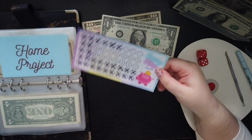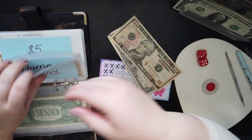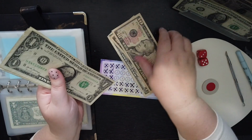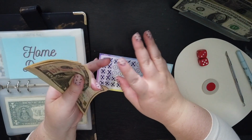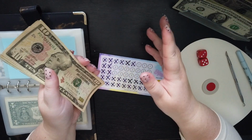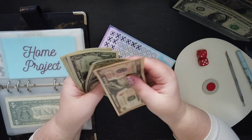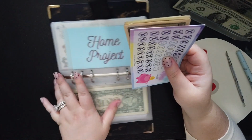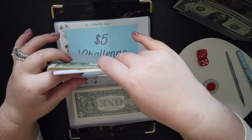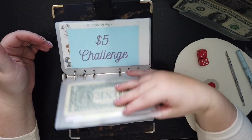So we had already done this side. I'm going to finish this side, and then I have another challenge. The goal is to save 500, but again, I used about half of it already as we were settling back into the city. So I bought an air fryer, I bought an entry console table, I bought a few things. So anyway, now my current balance is 10, 20, 1, 2, 3, 4. So we're just going to keep going. I'm sure there'll be other home things I want to do or little projects. So it's still valuable for me to have this one.